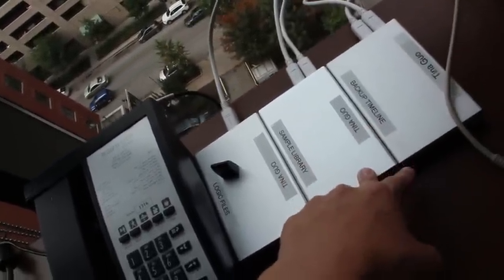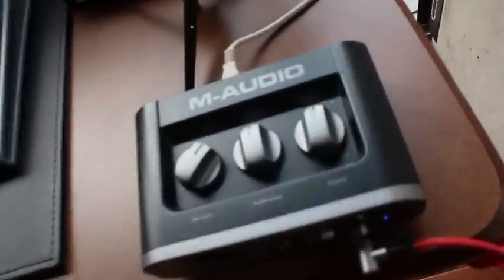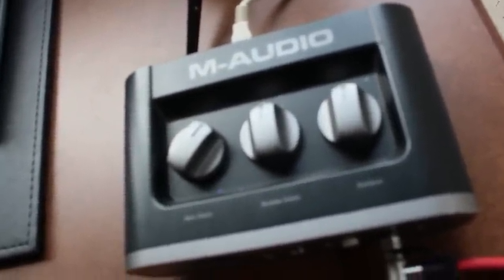And I actually copied this setup from our bass player for the Michael Jackson tour that I'm on right now, Tree. He has the same setup, so I have to credit him on that one. And I don't know if you'd be surprised to find this, but I use this very simple M Audio Fast Track. I think it was about maybe $75, again from a local Guitar Center that you can find anywhere.